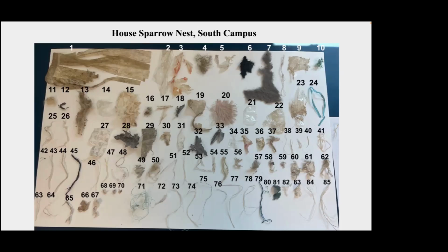I'm going to do a question on Zoom. Let me get a question on the chat, Greg. Bob Elliott asks, to your knowledge, were any of the nestlings in these nests injured or killed by the trash? I once found a dead baby robin hanging from a nest with plastic string wrapped around one of its legs. Wow. All its siblings had fledged successfully.